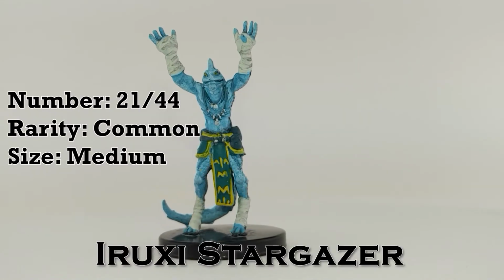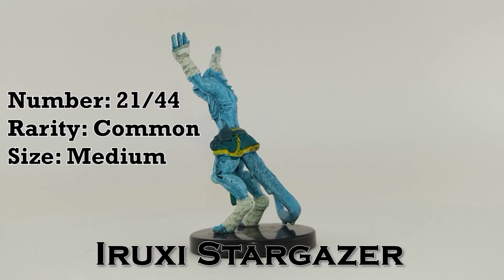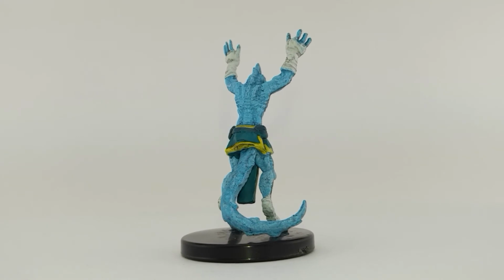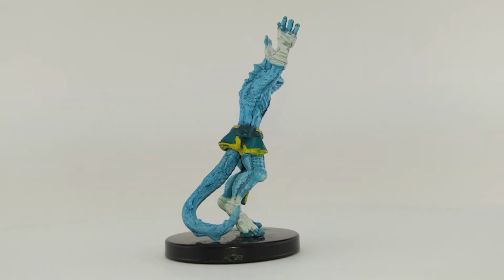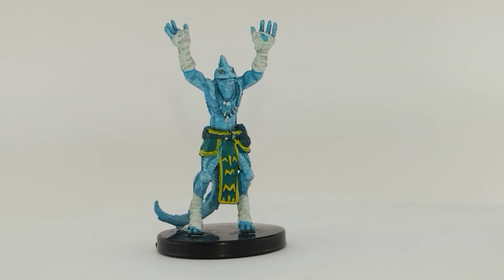The second common lizardfolk miniature is the Iruxi Stargazer. Despite the mold lines that are clearly visible up the sides of this mini, it otherwise looks good. The Stargazers are spellcasters, which explains the awkward pose, but the paint job reveals the scaly skin and its serpentine features.